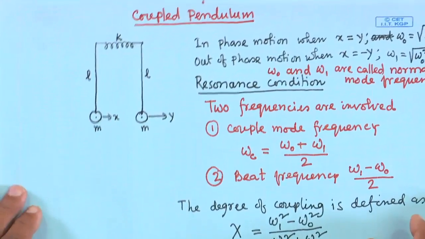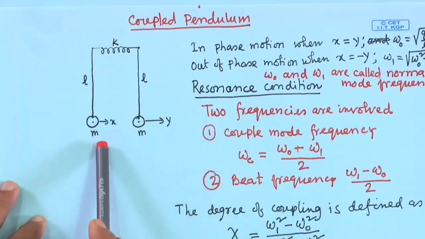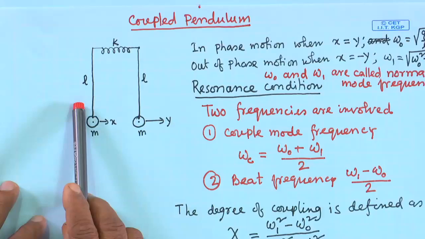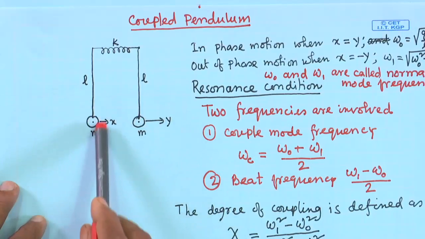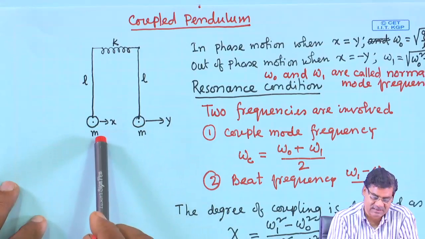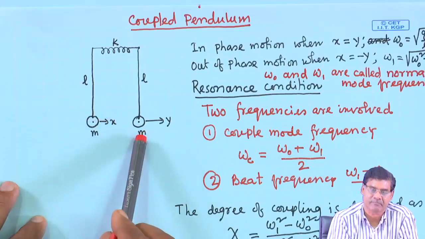So, next pendulum we have discussed and demonstrated in experimental physics 1. That is basically the coupled pendulum. This is another very nice experiment we have demonstrated, the coupled pendulum, right. So, two exactly equal pendulums. The length is the same, L, and the mass of the bob is the same, M, both bob masses are M.